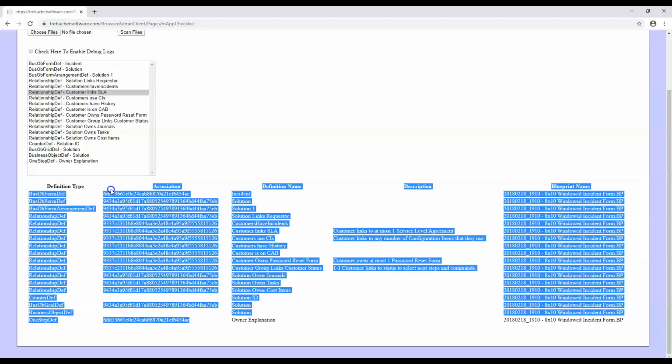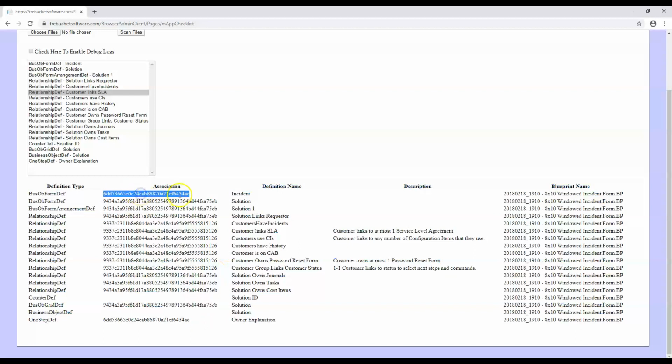Columns obviously are better than no columns, but we're going to have some fancy logic for figuring out association. I mean, obviously we all know this shorter GUID here is incident. You can see right there. But some of these others you might not have memorized, and for the newer players out there, they might not have any of these GUIDs memorized. So we want the friendly association for things like relationships, one steps, and so on.